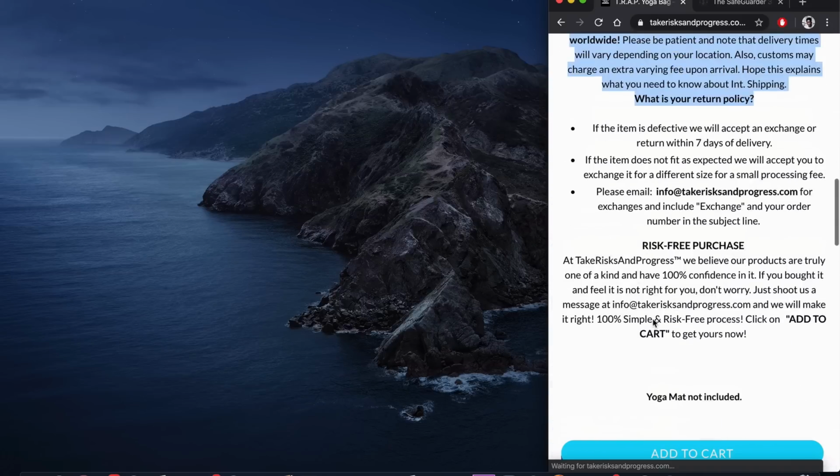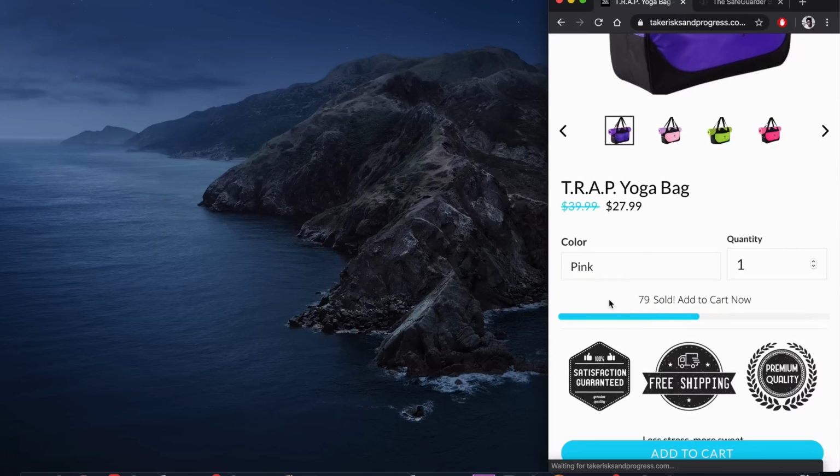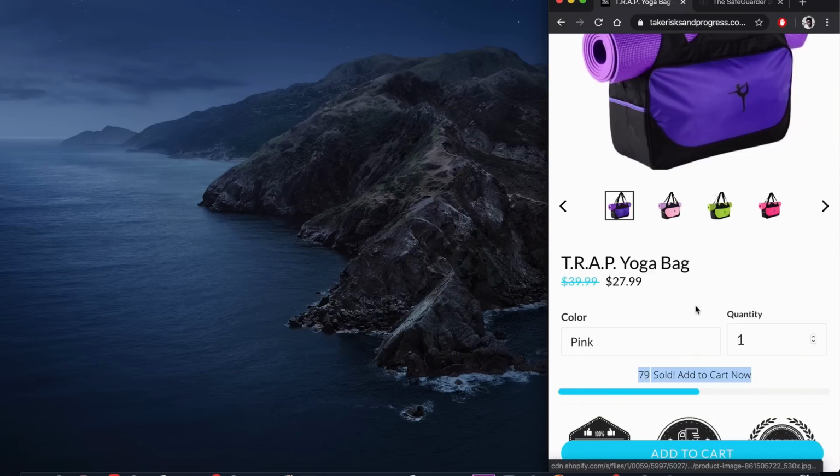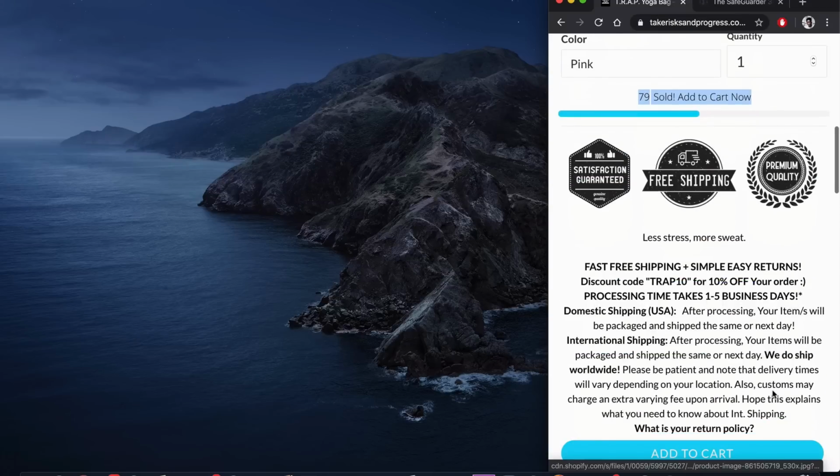You only got 12 reviews here, but this bar right here, you might want to remove this. I don't think this is doing anybody any good going into 2020 with their Shopify stores. People are very familiar with these. They're not accurate. They're not trustworthy or anything, and it might even turn some people off when it comes to shopping with your store. But split test this, okay? I'm putting out suggestions here, but I suggest you go and split test these on your own and come to your own conclusions.